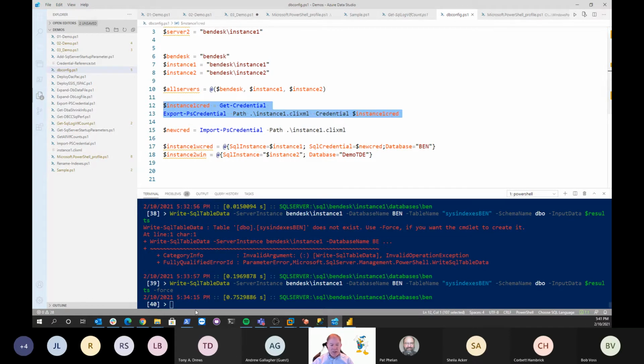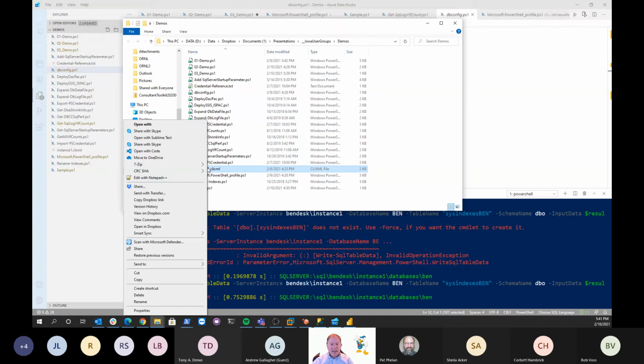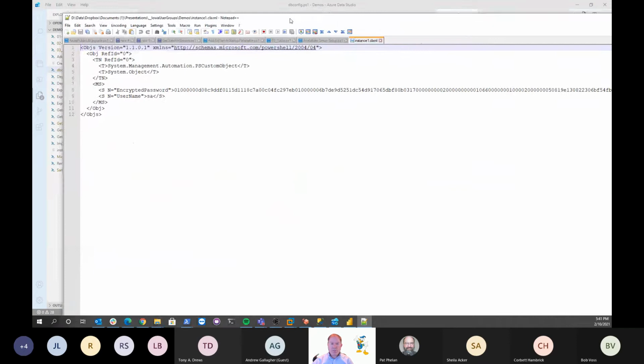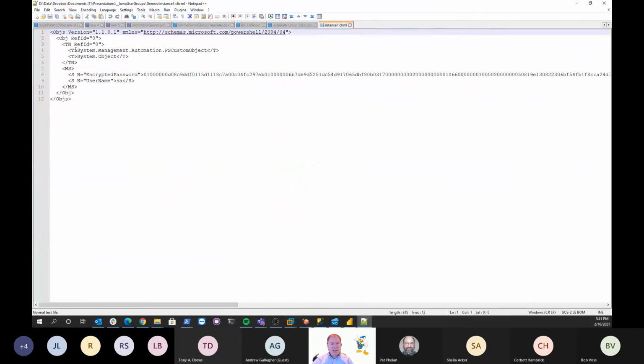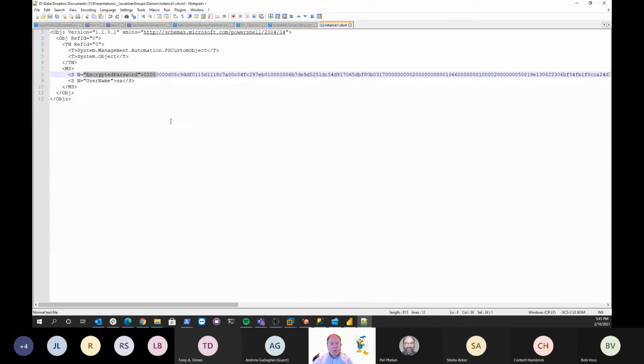So once I exported that, here it is right here, I'll show you what it looks like. This instance1 CLI XML is a text file. It's CLIXML stuff. And actually, I should probably not use Notepad++, but I did anyway. You'll notice that it tells you it's a custom object and a system object. And then here's my encrypted password, and it's all encrypted with DPAPI. What you will want to do to test it is log into another machine and try to import it. Even as the same user, it will not import and be able to be used.